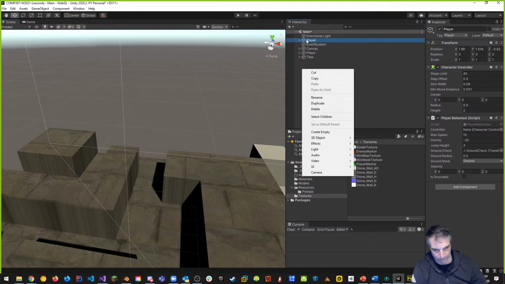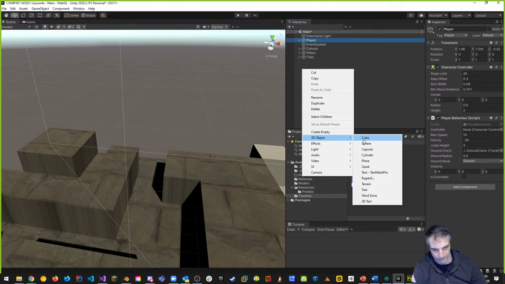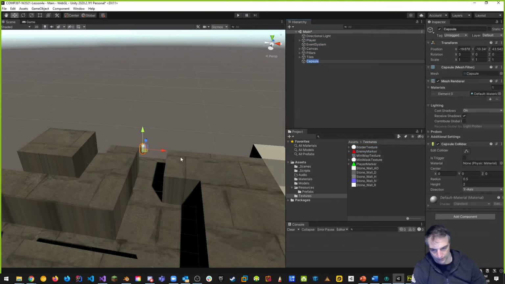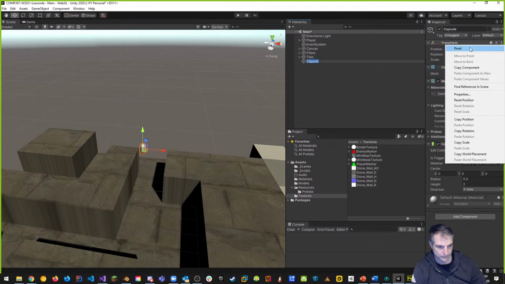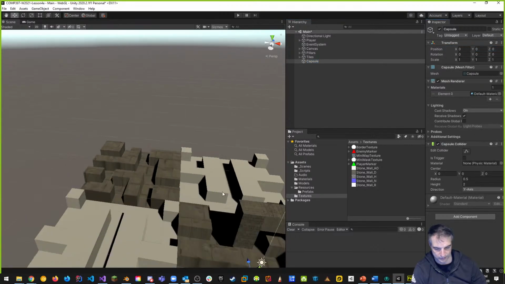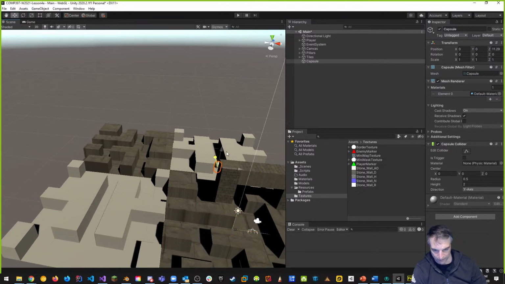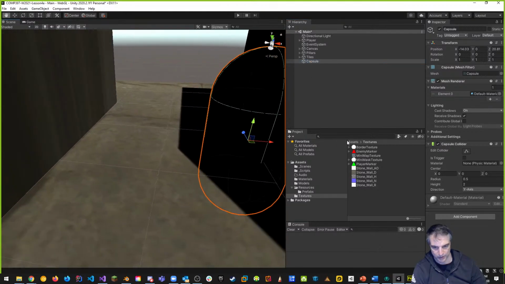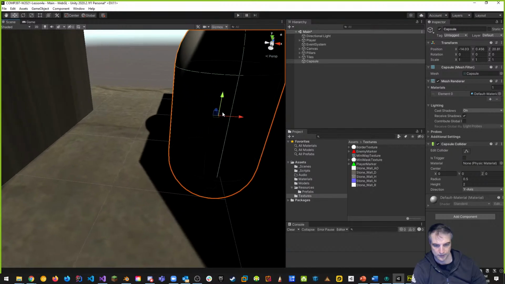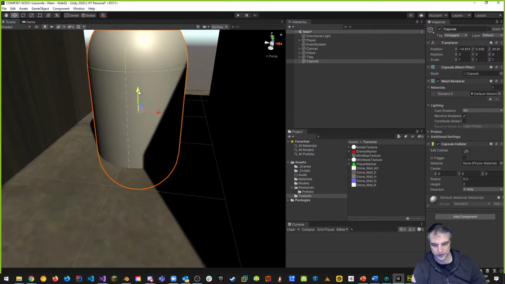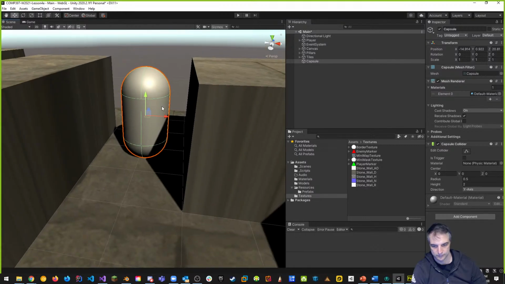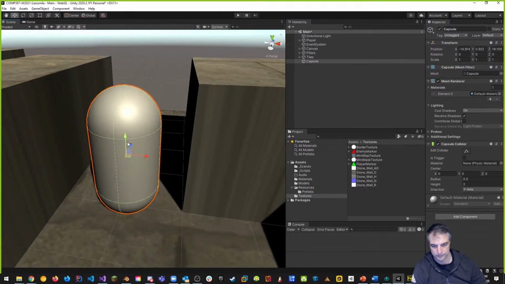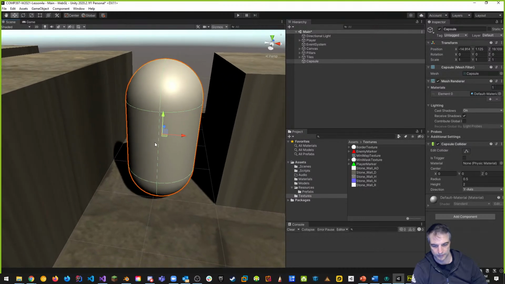Let's put it in. So I'll say new 3D object. It's going to be a capsule. And for now, let's put it in the 0, 0 spot. So 0, 0, 0, reset. That means it's going to be over here. And we're going to put it in the right location, which is over here. We don't want it in the ground, right? We want it above the ground somewhere. Okay, there's my capsule.